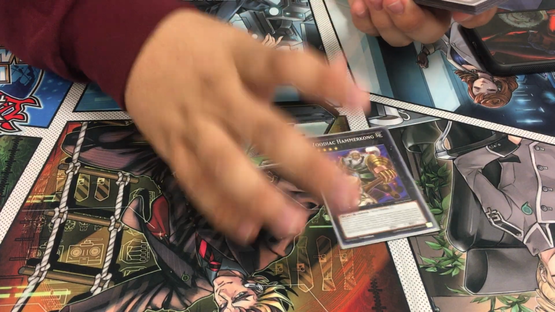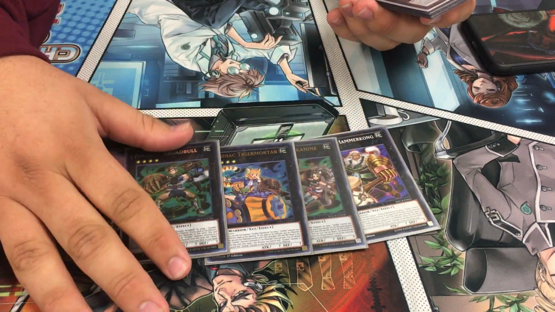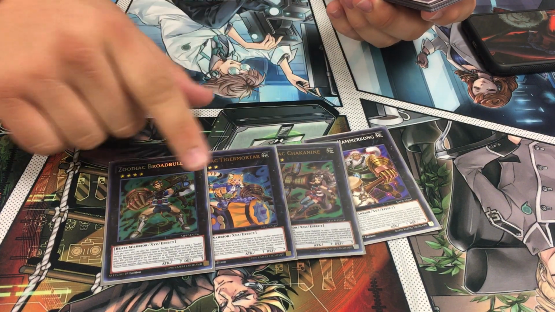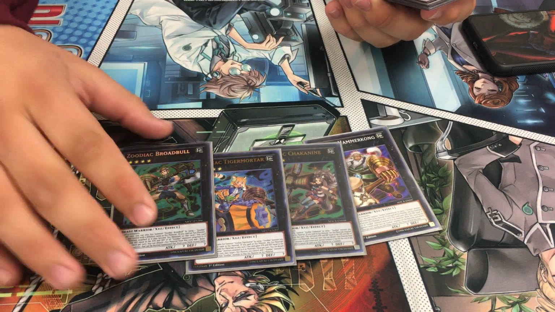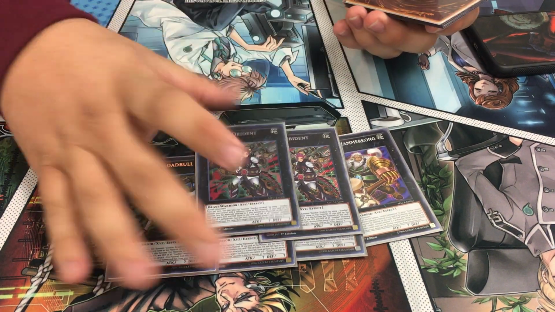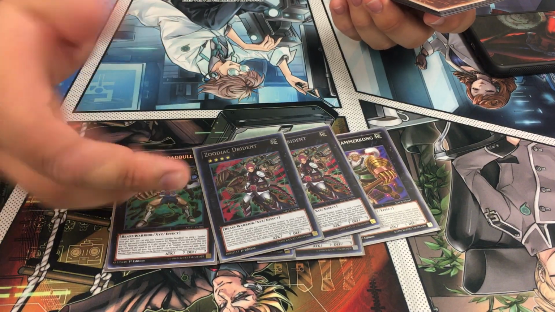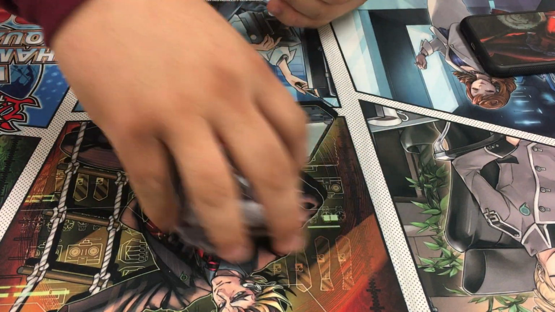And then for the Zoo Engine, I tried to keep it as compact as possible, so I wanted to play at least 4 names. 1 Hammer Kong, 1 Chakanine, 1 Tiger Mortar, 1 Broad Bull, 1 Broad Bull because you only have really 1 search in the deck because we're not playing that many Zoo. And then 2 Trident because Trident's the best. And you only need 1 Zoo card to make this card, so if all else fails, just make Trident.